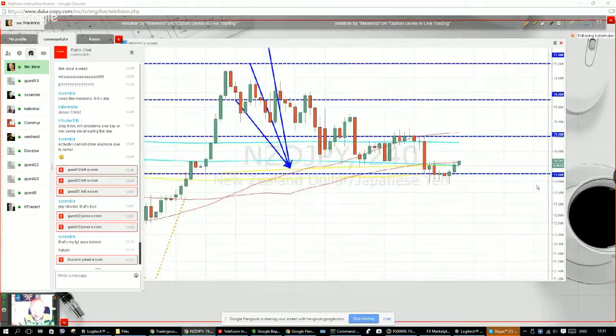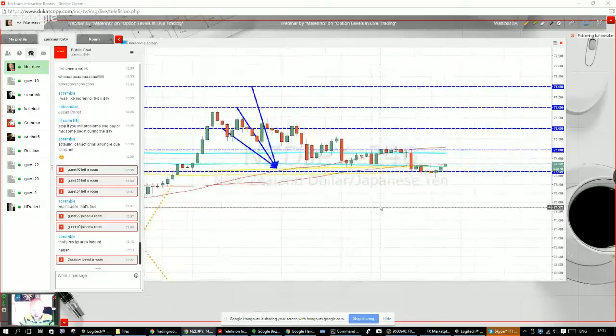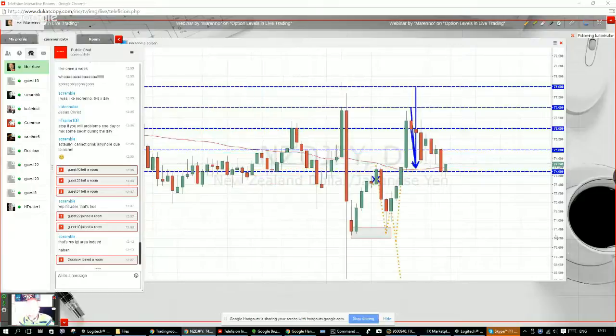Yes, well, basically my scenario has almost finished here. So the price is going up at the moment, as you can see. What do we have on the daily chart? Let me switch to the daily chart. All right. Yeah, we do have a good level here, as you can see. So the price can possibly bounce off this level. Let's wait till today is closed, and then we have to trade it towards the upside using limit orders only.